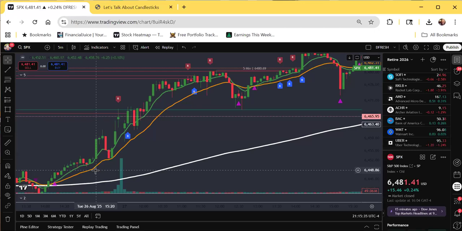Now, when it comes to the nine and the five, the five is gonna be quicker. And I'm gonna tell y'all something. I was trading on the nine for a long time, and I was doing pretty good. I had maybe 70%, 80% win rate. Risk management was okay. I was profitable. I couldn't quit my job, but I was profitable.